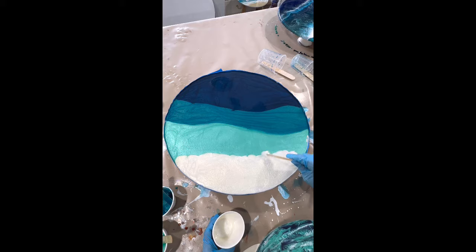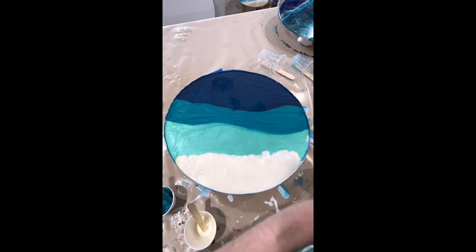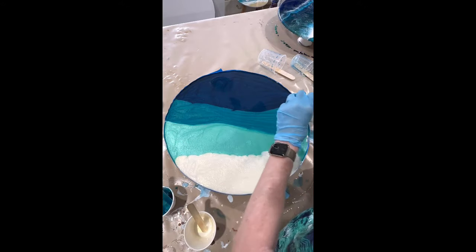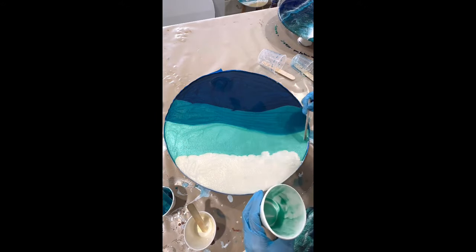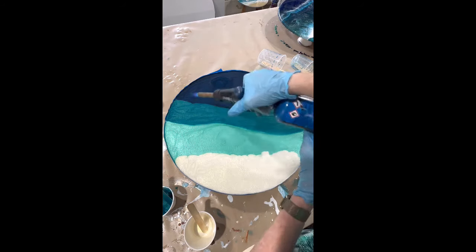Because as we work with it and heat it, it's going to thin down anyway and come out a little bit more towards the edge. I can just see this little bit here, and I just want to put some there. Okay, so now what I'm going to do is I'm going to hit it with the propane torch to burst all those bubbles that have been brought to the surface in the mixing process.